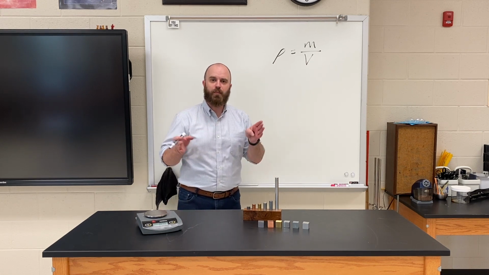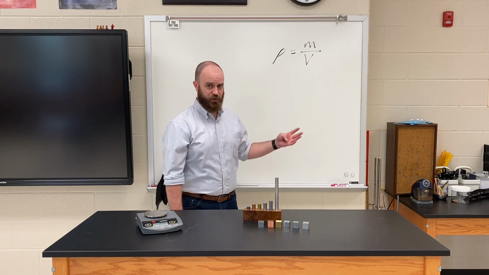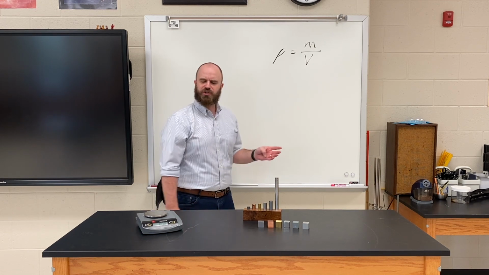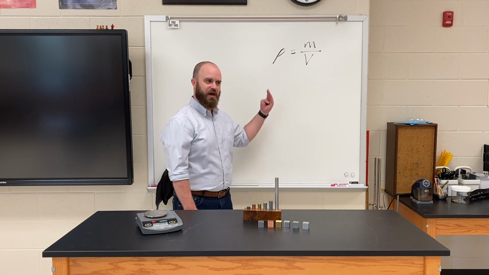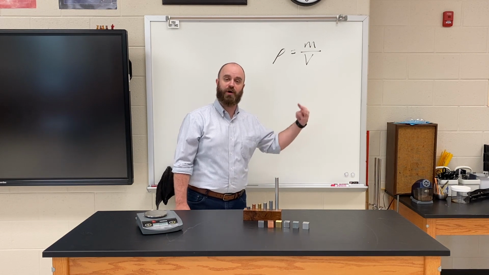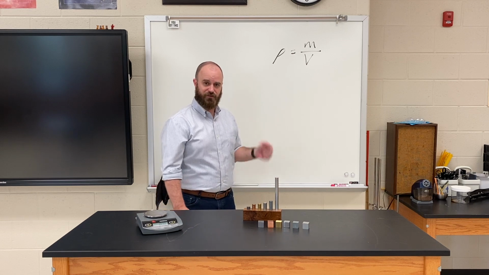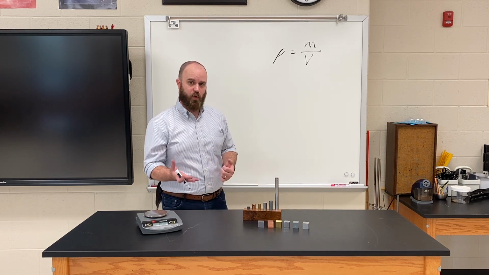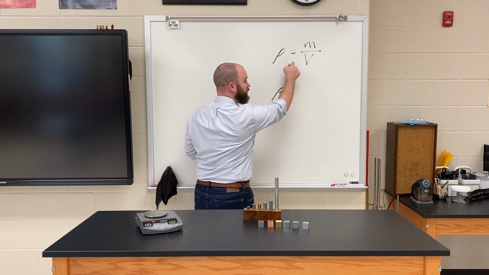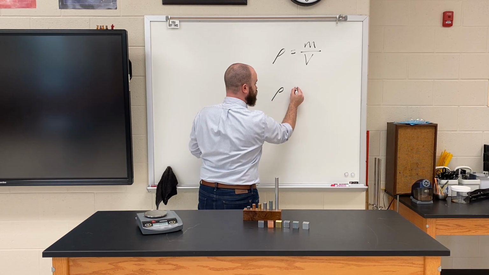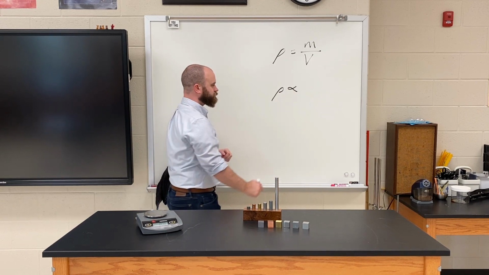Remember that when you're writing a proportionality statement, you want to solve the equation for whichever variable you're interested in. Usually you would solve it for the dependent variable. So you could say the proportionality of x is dependent in this way on y. For this case, we're just going to leave it solved as is, solve for density. So the steps in writing our proportionality are, we bring down our first variable, and then instead of the equality, we write our proportionality symbol. Remember, that's not the Greek letter alpha, it just looks similar.